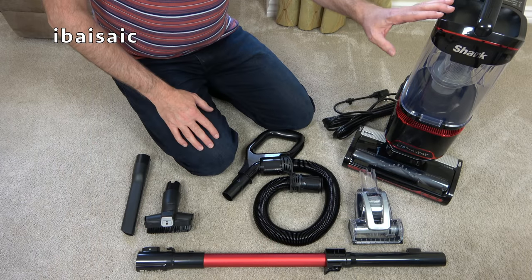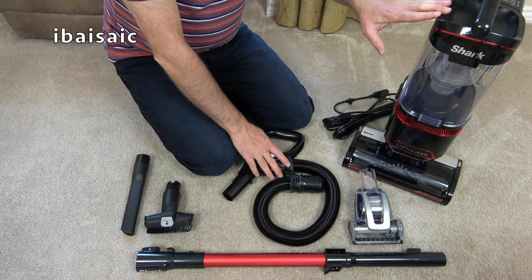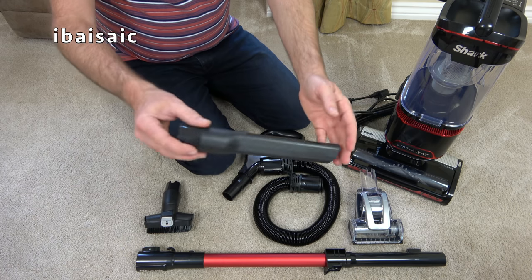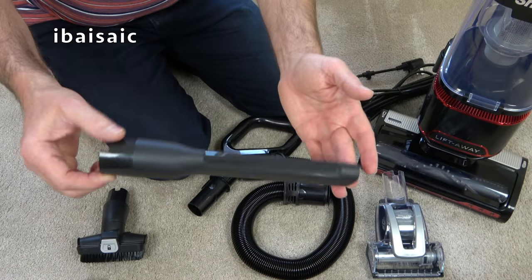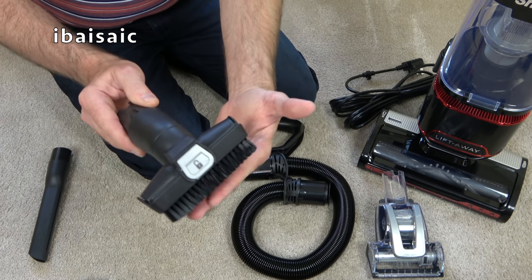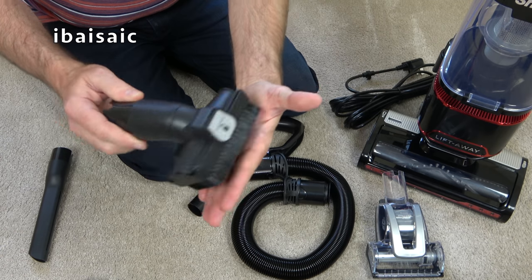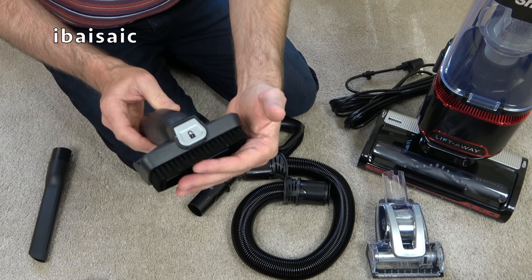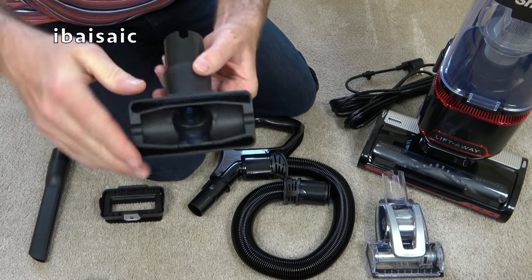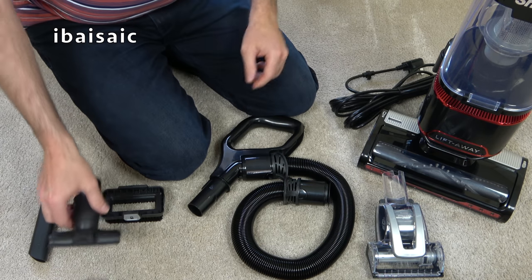This shark corded upright comes out of the box nearly fully assembled. All we have to do is add the hose and the wand. The included tools with this machine are a crevice tool for your nooks and crannies, a multi-purpose brush. It's got quite a soft brush on it, so it's good for lampshades, bookshelves, delicate curtains, etc. You can remove the brush and now you've got an upholstery nozzle for your upholstered furniture, stair carpets, etc.